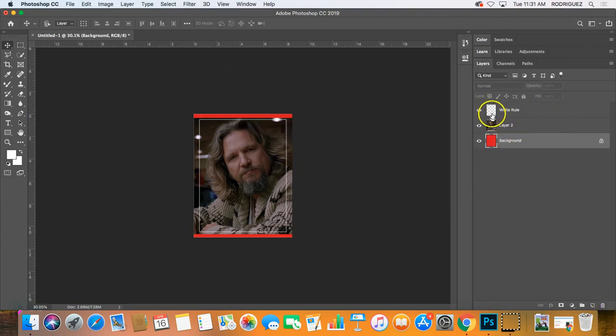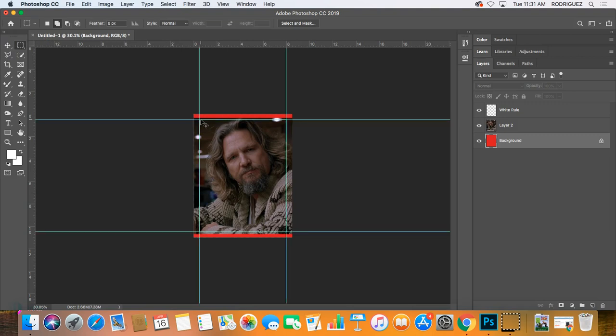And then I can do the same thing, make a selection that encompasses the guides. I press Command H again to bring them back. I make that selection, and then in my layer 2, which has the picture of the dude, if I can spell correctly, it's only 4 letters.